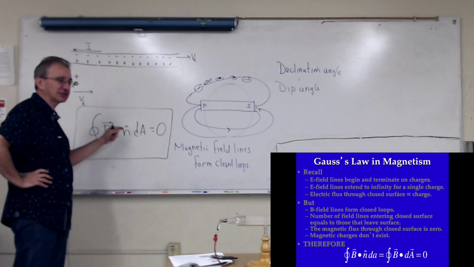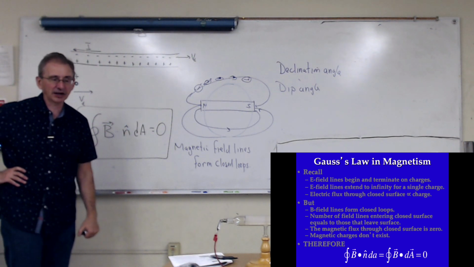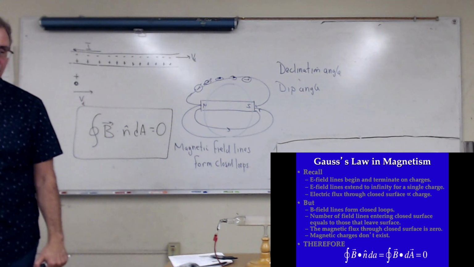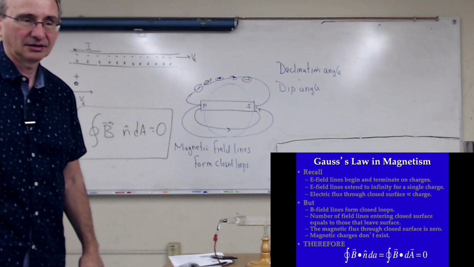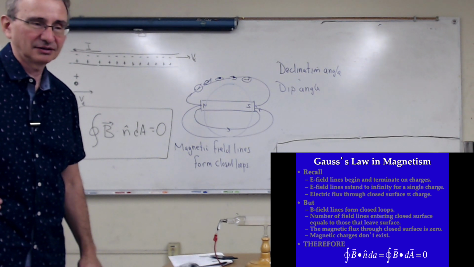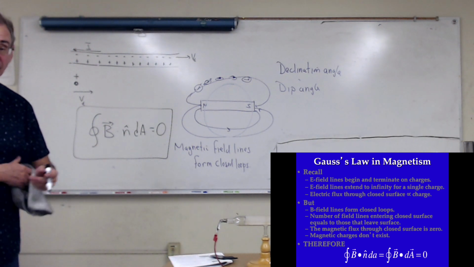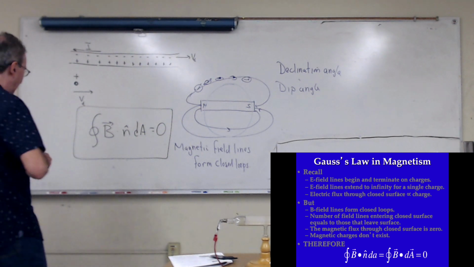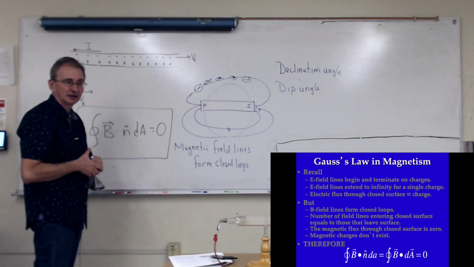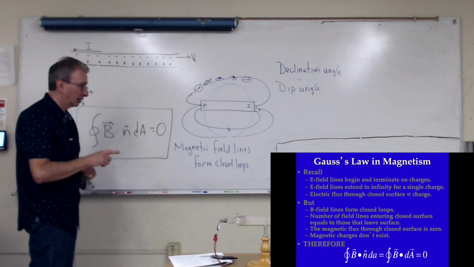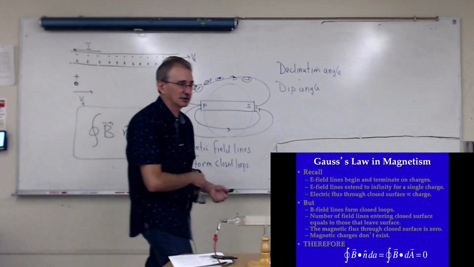This tells you isolated magnetic charges do not exist. If you take a magnet and break it in half, those two magnets will each have a north and a south pole. All magnets come in dipoles. People have been trying for years to isolate one of the poles. They haven't succeeded yet. Of course, if they do, then this equation has to change. By the way, Gauss's law for the electric field and Gauss's law for the magnetic field form two of Maxwell's equations.